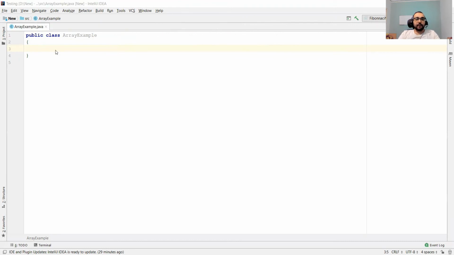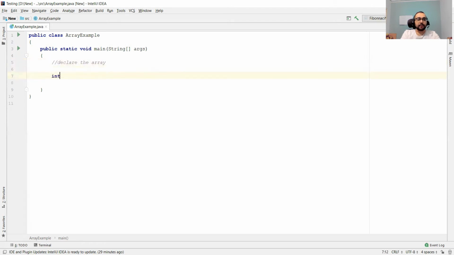If we talk about how to use arrays, an array can be used in almost any programming language. For declaring and defining the array elements, there are two basic requirements that need to be met before you can start using any array. How can we declare an array? I'm going to write the main method here. Let's say public static void main, and I'm going to write a comment here for declaring the array.